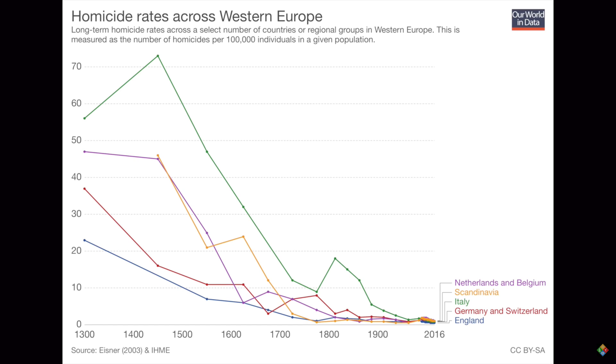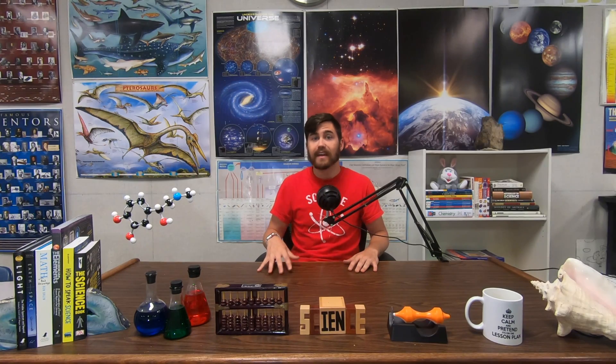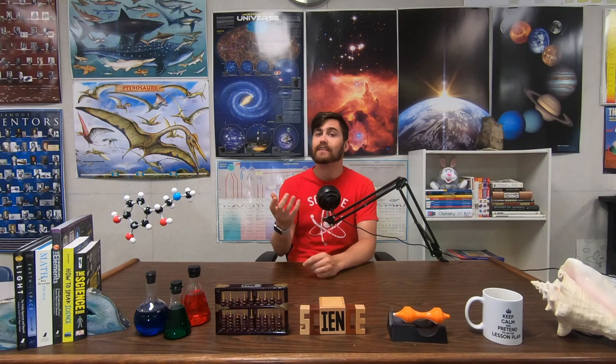And if you don't know why that's important, I suggest you simply revisit any history class offered ever. Then from 1715 to 1789 came the enlightenment, the great flourishing of human rights, and the adoption of democratic governments throughout the new world and Europe. Just look at the way in which violent crime and punishment plummeted through this time in history, and you'll be amazed. I find it no coincidence that all of these events occurred in rapid succession after people were free to educate themselves privately. No longer did oral tradition reign supreme. No longer could those who held the books tell us what they said. No longer did discoveries have to be made independently. Our wisdom became collective, and we began to see each other and the universe in new and exciting ways.